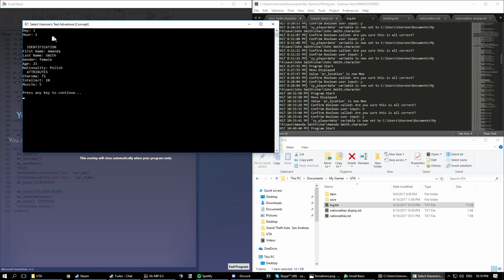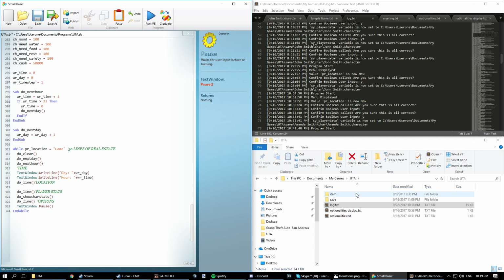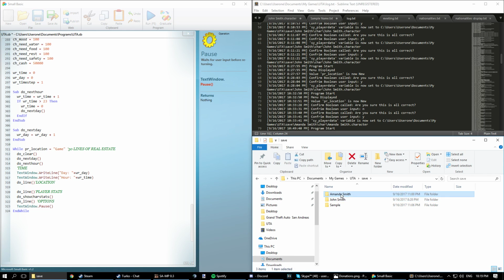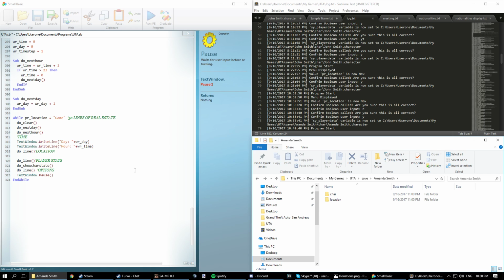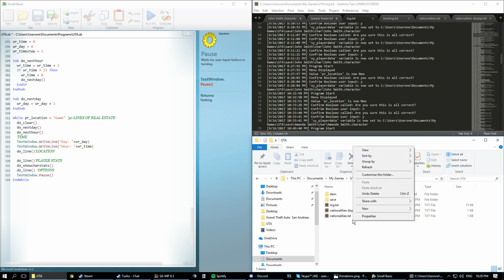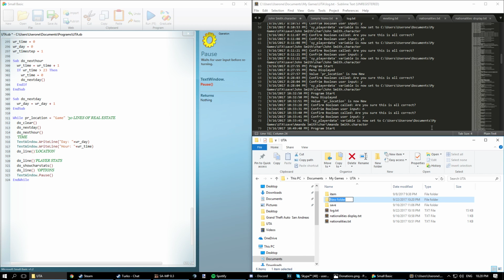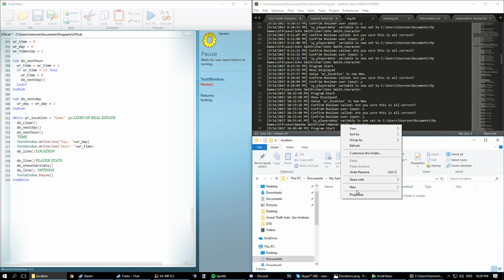Maybe we should create some general locations for the start. I mean, there's no way I'm gonna generate locations, okay? I put locations in here, but maybe I should change location to base. But that means I have to change the code, so nah, screw that. Let's just keep that there, but let's add another location folder here. And this is gonna be the hub location. And this is gonna feature all the locations ever, okay?